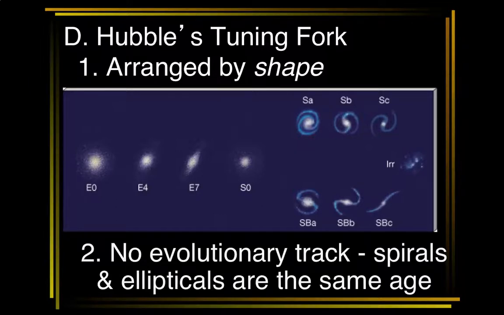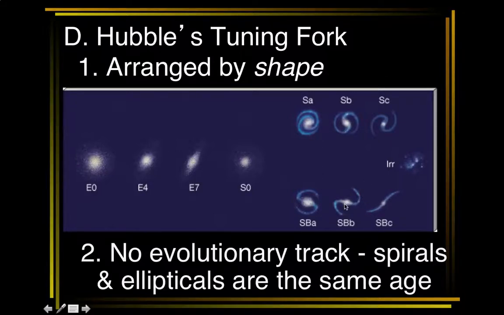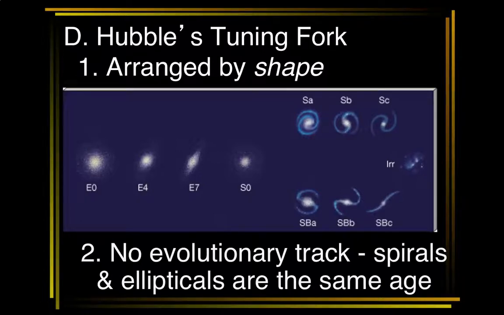Putting all this together, you get what's sometimes called Hubble's Tuning Fork. You have the ellipticals — from basketball-shaped to more stretched-out egg-shaped — then the lenticulars, the pancake galaxies. Then spirals and barred spirals, where the fork occurs, further subdivided by how tightly wound the arms are. And finally, the irregular galaxies. It was thought long ago that spirals grow up to be ellipticals, or ellipticals evolve into spirals, but we know now that is not the case. If it's born an elliptical, it stays an elliptical; if it's born a spiral, it stays a spiral.